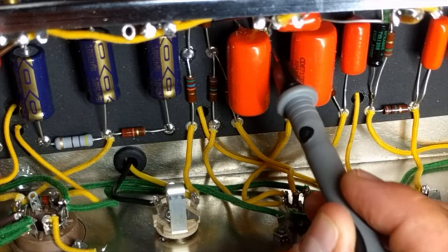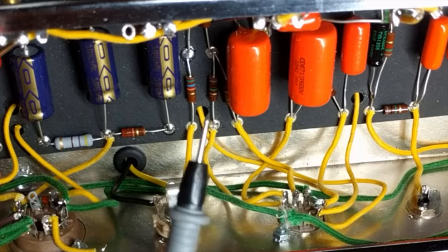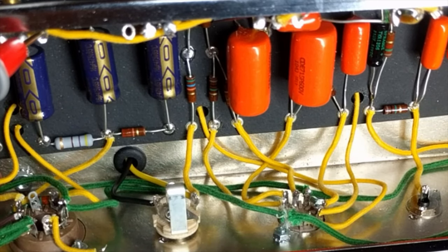So it wasn't a big issue to fix. I just pulled the back plate off. I made sure that my filter caps dissipated so I didn't have any voltage on them. Take very much caution in doing this, just because you don't want to electrocute yourself or give yourself an electric shock for that matter. And then I just went through point by point to make sure that I had connection. There were a few finicky ones. I added a little bit more solder and put everything back together, and it was working, and it's been working ever since.